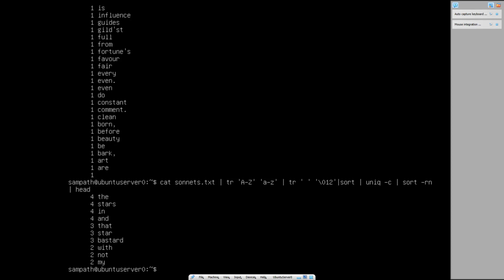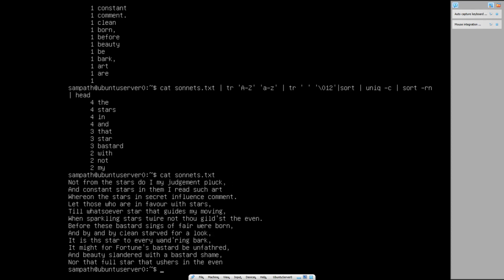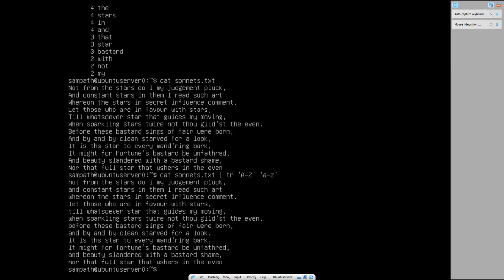So what has happened here is we'll go one at a time. You can see what is inside the file using the cat command, and then we transform capital to simple. So what we use is tr. We set A to Z, we set simple a to z. And this is what has happened.